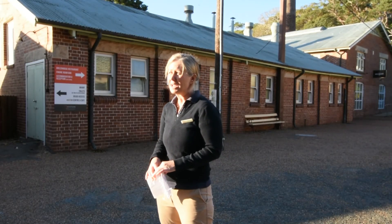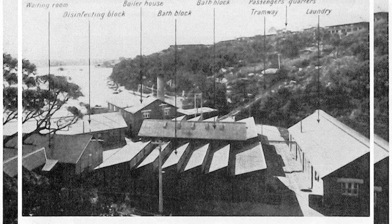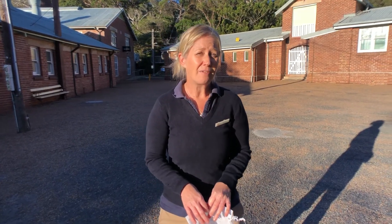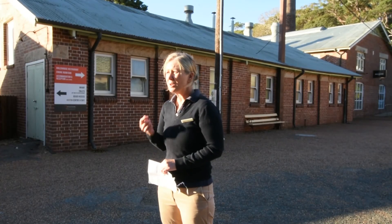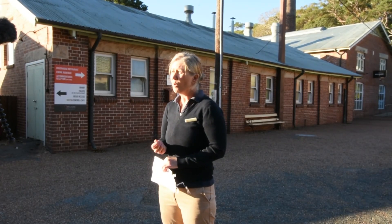The Wharf Precinct was the focus of a major upgrade here in the early 20th century. The station became federalised in 1909, and in 1911 the new Director of Quarantine for Australia was sent on a fact-finding mission around the world to work out exactly how quarantine was working in other countries. His mission was to bring back the very best of those quarantine practices and put them into place in Australia. He spent five months travelling the world and discovered that Australia was ill-equipped to deal with the endemic outbreaks happening around the world, especially for smallpox. So he came back with many recommendations for all of the quarantine stations around Australia, and every single one of those was put into place here at the Quarantine Station at North Head, and most of it happened here at the Wharf.